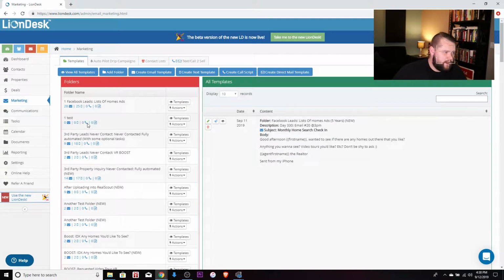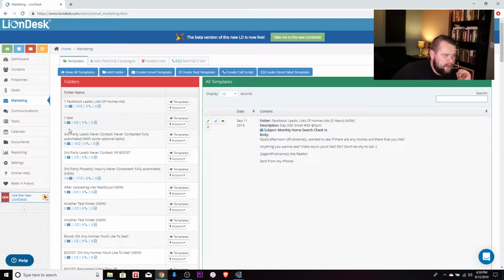So now our folder shows up right here, and you can see it has 0 emails, 0 text messages, 0 call scripts, and 0 letters. So those are direct mail letters. If you want to use them, I don't use them. I'm waiting for the postcard to come out. I'm excited for their postcard feature. Hopefully they don't delay it much longer. You got call scripts, you got text message templates you can build, email templates you can build. I don't mess with call scripts. Just right off the bat, I'm gonna tell you I don't mess with call scripts.